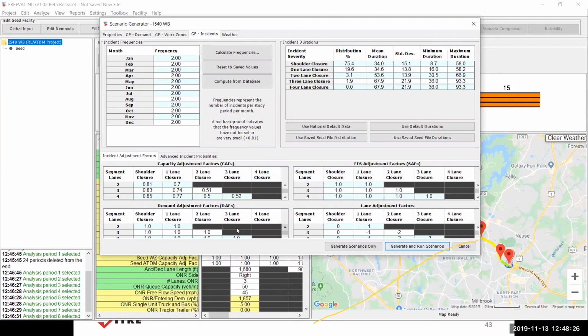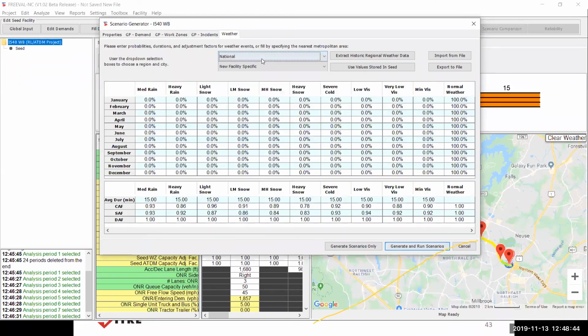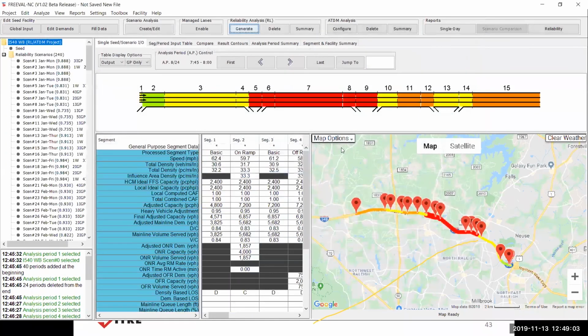As you can see here, we don't really have a model for free flow speed or demand adjustment factors, but we see the same table as I was showing to you, that these are capacity adjustment factors for incidents, that these are fixed numbers, they don't vary by time, but FREEVAL takes them and uses them and models our incidents. So I go to the weather tab quickly and just pick, let's say, Raleigh, North Carolina, and extract weather likelihoods and create my reliability scenarios that Nagui was talking about in this process.